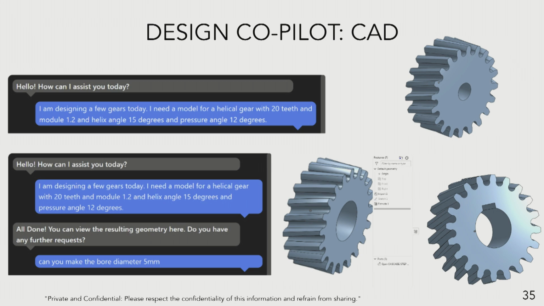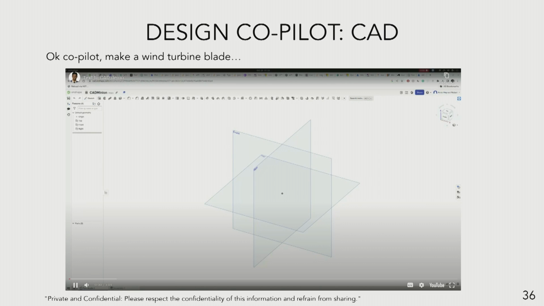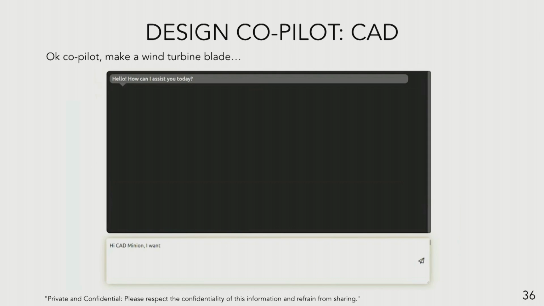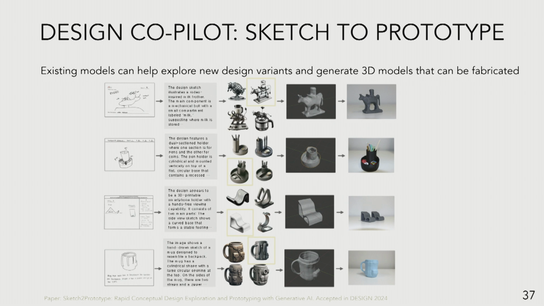If you're someone who's interested in playing with the model, my student, who is thinking about a startup, has designed a Copilot CAD model, where you can talk to the model and ask how to design an entire CAD model based on a large language model. The model is not only giving you a fixed point cloud, it's giving you a CAD, and it goes into the CAD software where you can change things as needed. You can also go from sketch to prototype. This is being presented at Design 2024, where you give only a sketch, and it enables you to come up with new ideas, and then you can actually fabricate some of those models. Great.